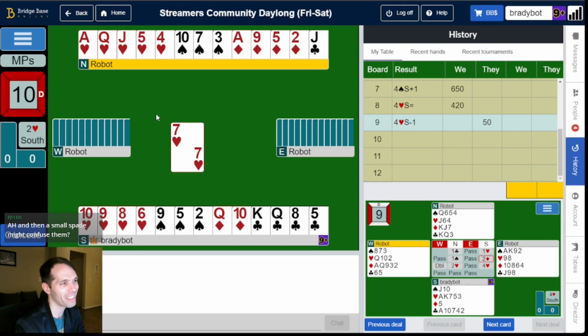Yeah, you're on the right track, maybe. Ace of hearts and a small spade. I was considering ace of hearts and then a club.